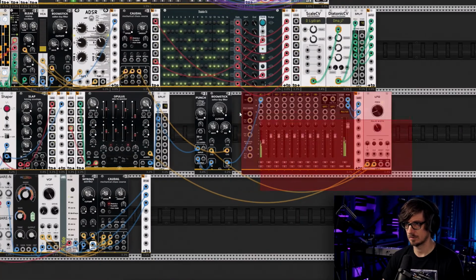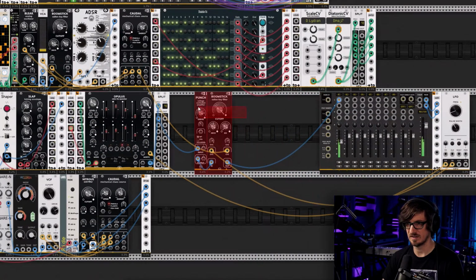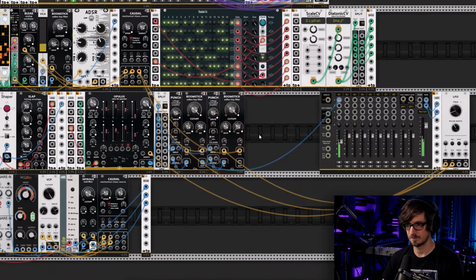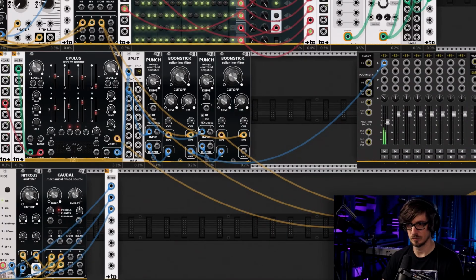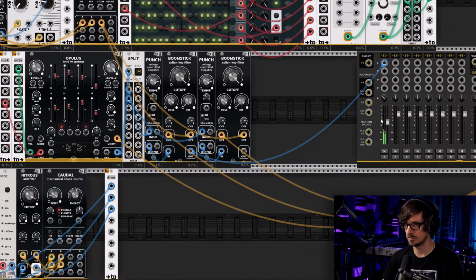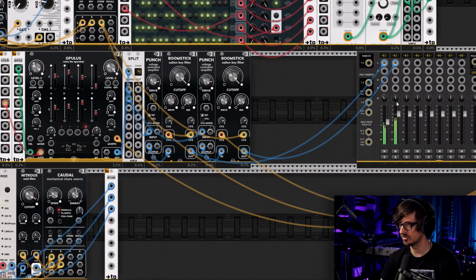Perfect. So let's bring this down. And we're going to duplicate with cables, with the only difference being we're going to drop that input and switch it into input 2, and then take the output of that into input number 2.